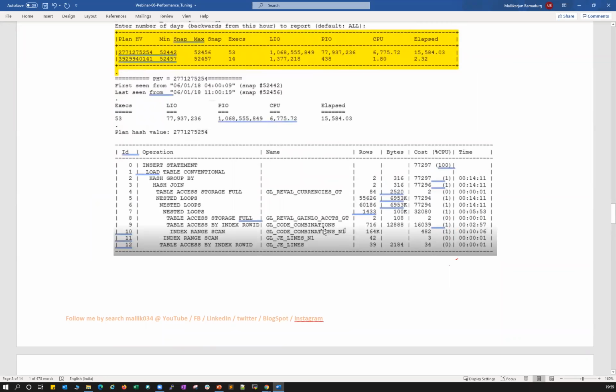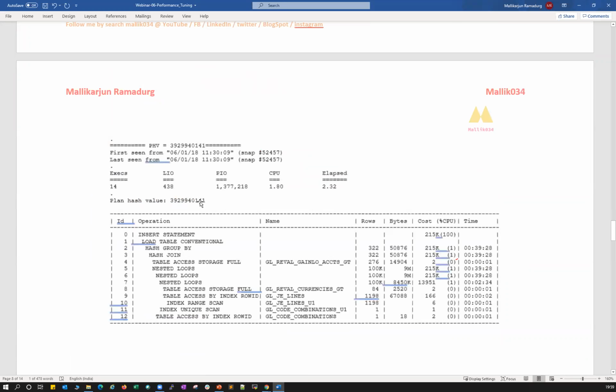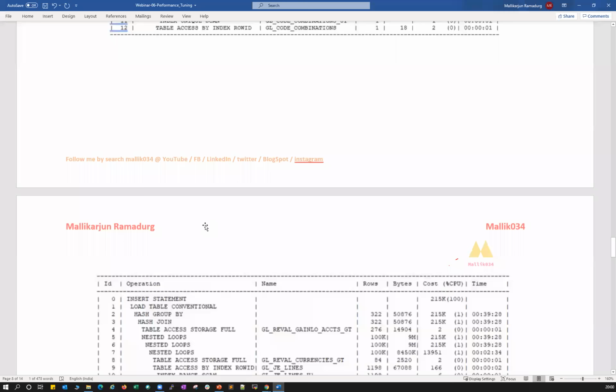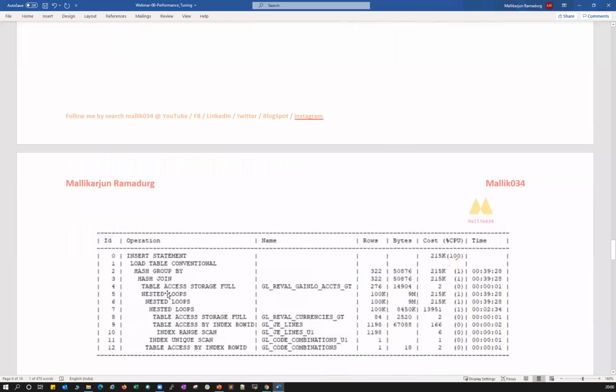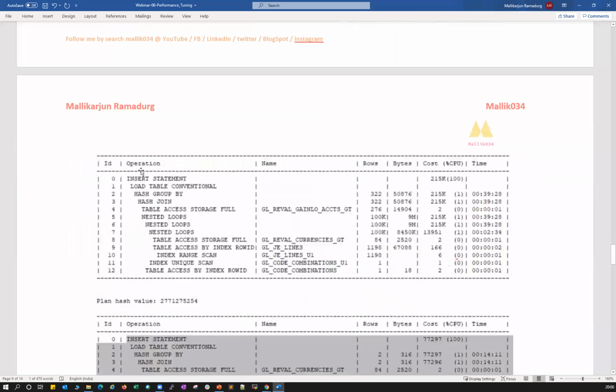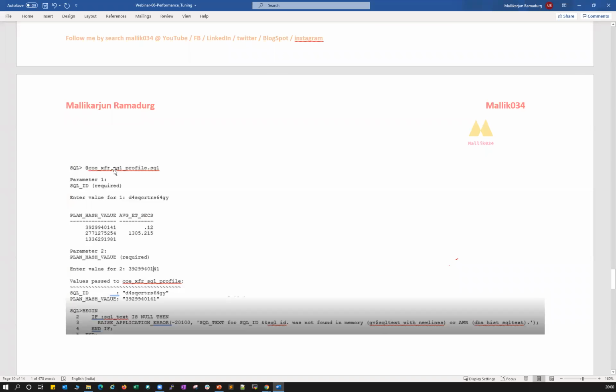By looking at this, you will decide, okay, this particular one is looking good for me, and I want to peg that one. For that, you can see this is one more SQL given by Oracle. So you have to run this particular SQL. As I said, I will share these two SQLs, and there's a particular document for whatever process I'm explaining. You have to run it.